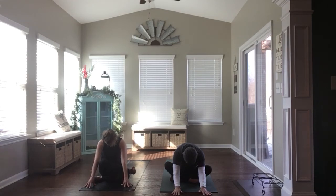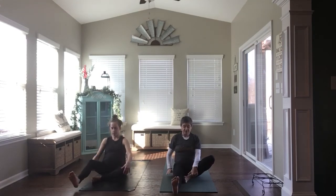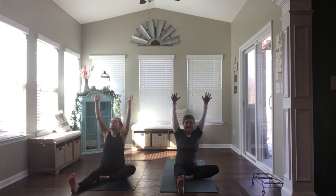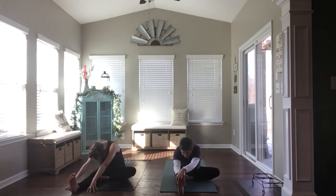Really lift, reach away from your hips as they reach a little bit back. You want an inviting stretch, you want to feel your edge, and that's all. No forcing, no pain, just a nice inviting stretch. Go ahead and come up, take your right leg out in front of you. Left leg treed into it, like a tree. Reach your arms to the sky and fold forward. Again, coming from your hips, not your waist.